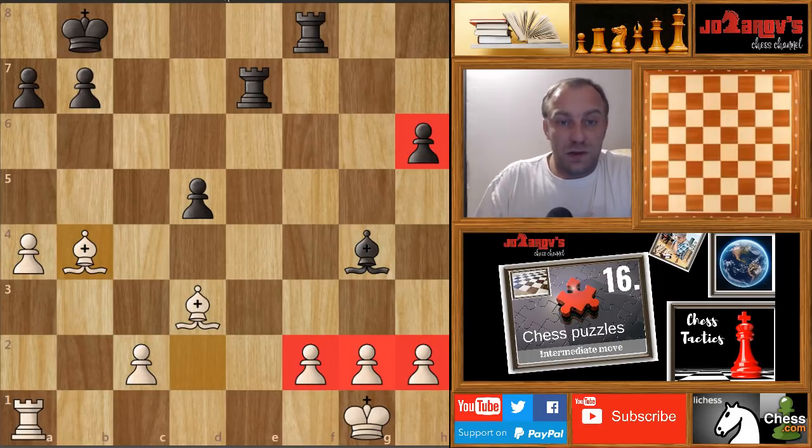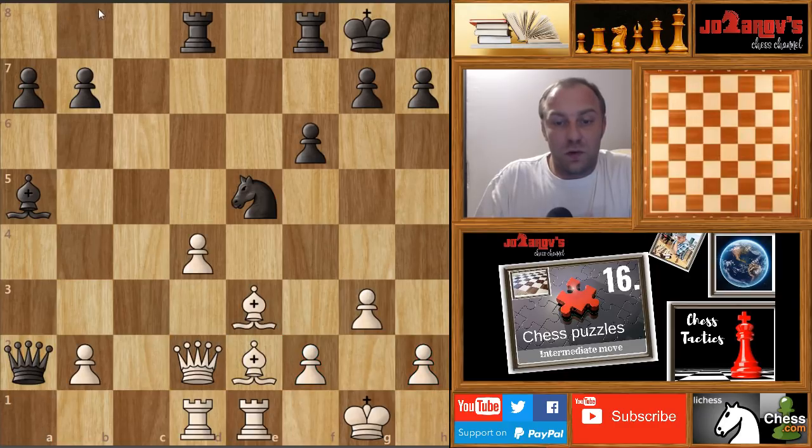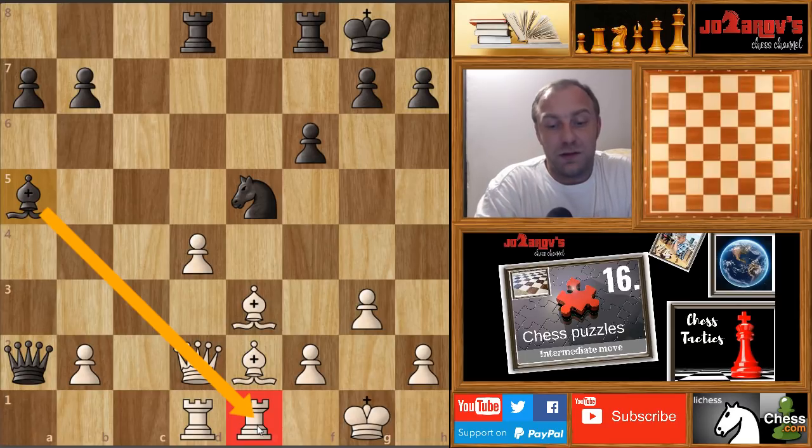So, and of course at the end of the video, this is one problem for you to solve at home. This intermediate move, of course, is now our subject. You see, black has attacked the queen, and he's gonna take the rook. So here you have to find this intermediate move for yourself. I'm sure you can solve it at home, have fun meanwhile while solving it, and of course you can also write your answers into this in my inbox here.